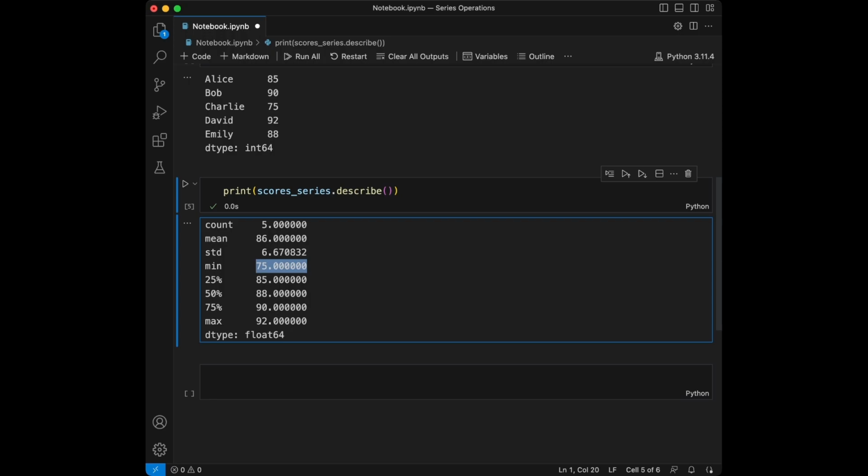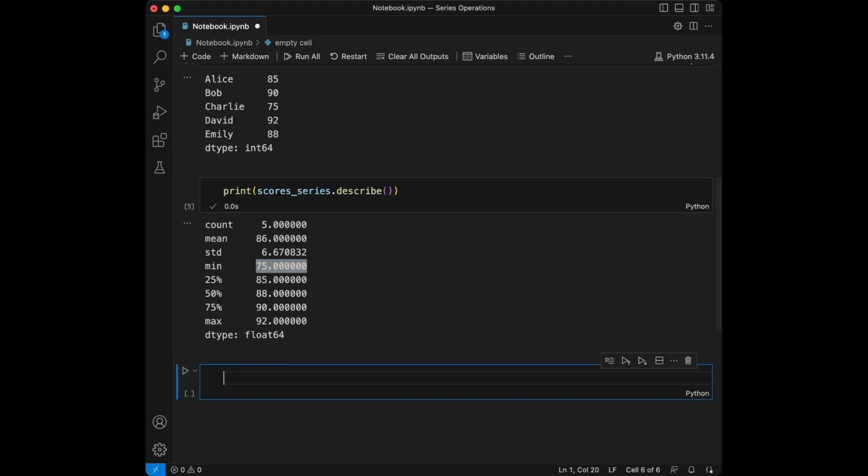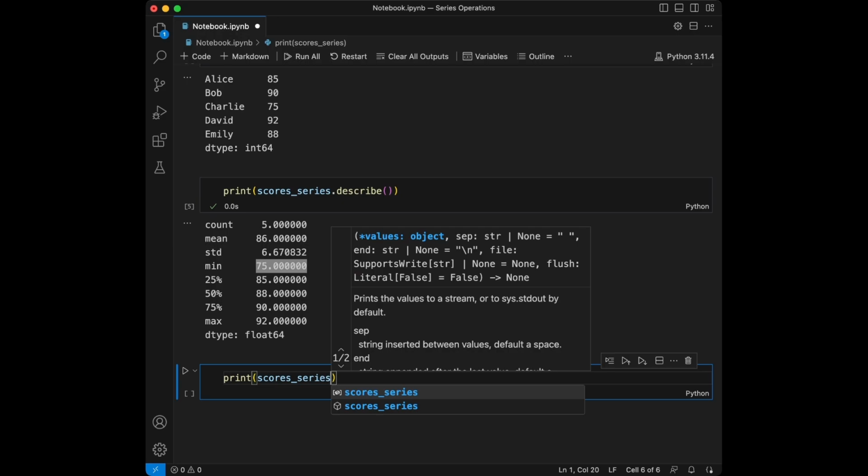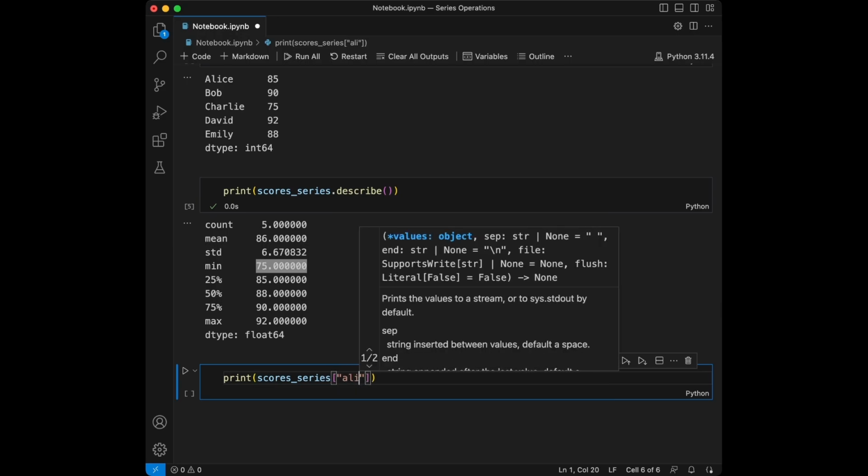Next up, let's learn how to access individual elements within a series. We can do this in multiple ways, using either label-based or index-based approaches. Let's start with the label-based. For this, we are going to say print scores series, and we need to use like Alice here.